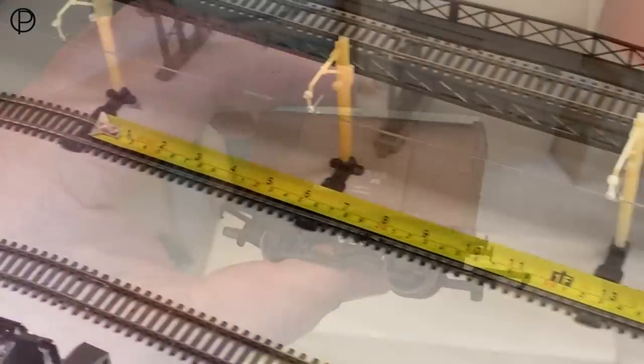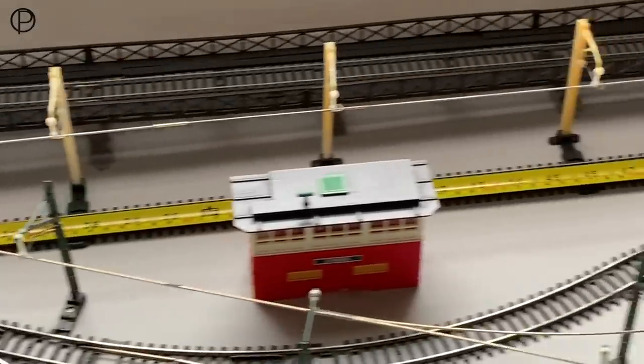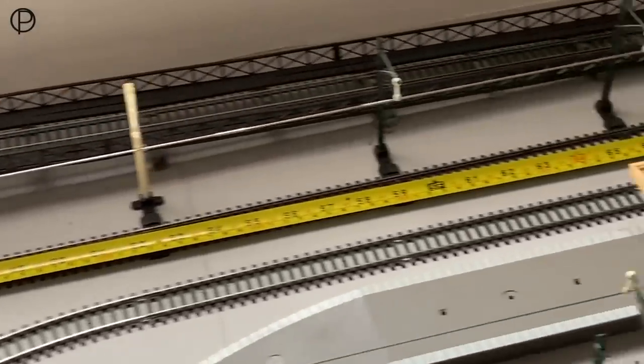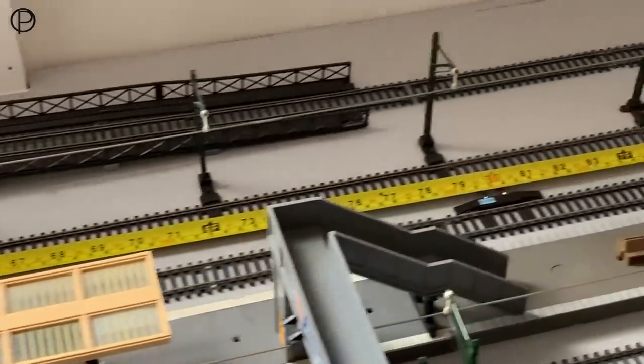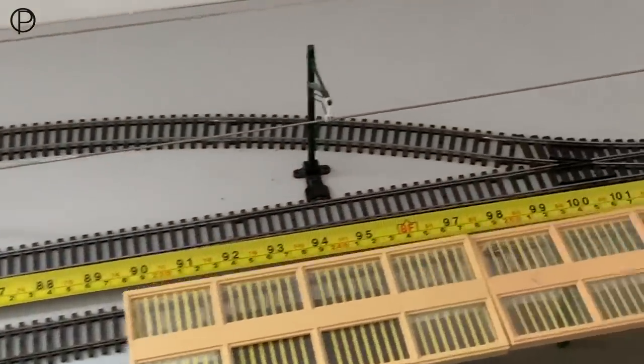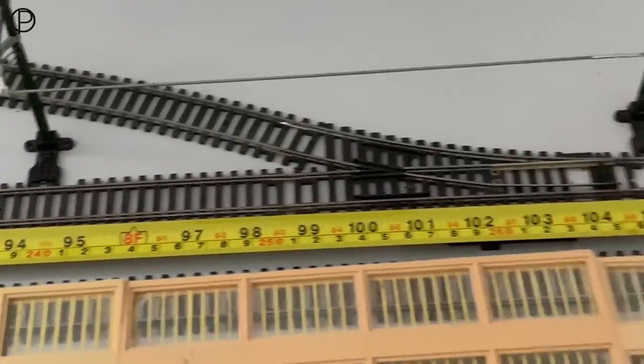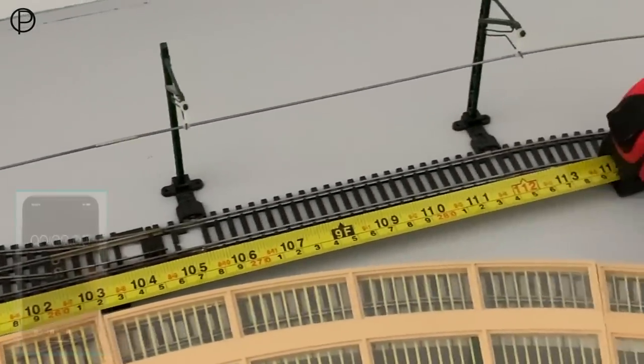So we're just marking out the approximate 8 feet along the back of the railway here. Now I've pinched the formula from Mr Snooze. I'll leave a link to his video and you can see how he was measuring the scale speed of his models. So we've got an approximate 8 foot there just before the points. So no laser beams or proper timing watches here. So it's just going to be all visual.